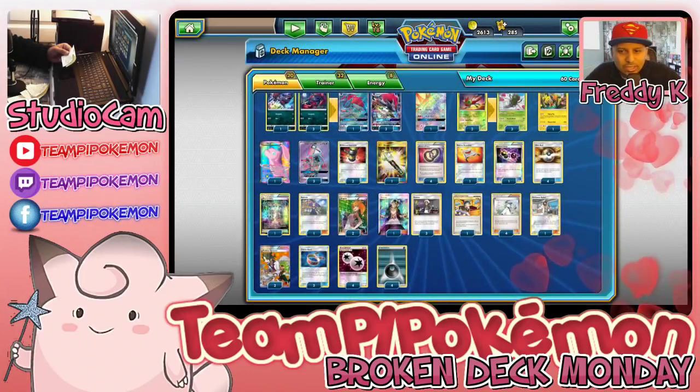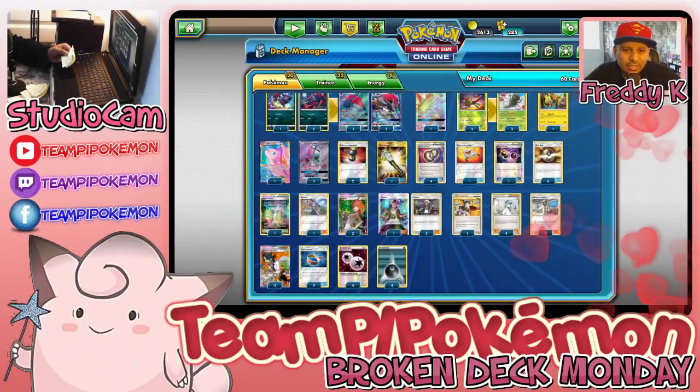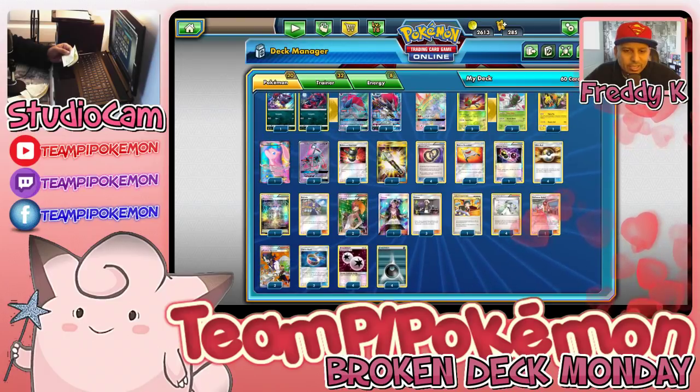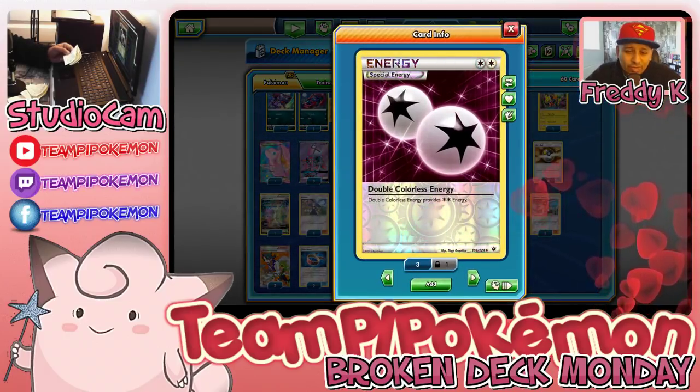We'll analyze what kind of numbers you can actually hit with this deck in combination with Choice Band and Reverse Valley in just a few moments. But let's have a look at the energy line. We've got 4 Double Colorless Energy to activate Riotous Beating.